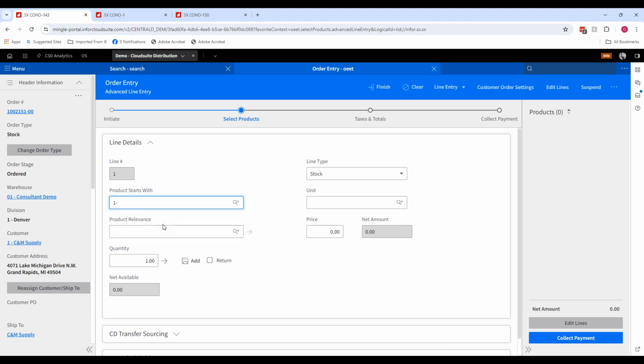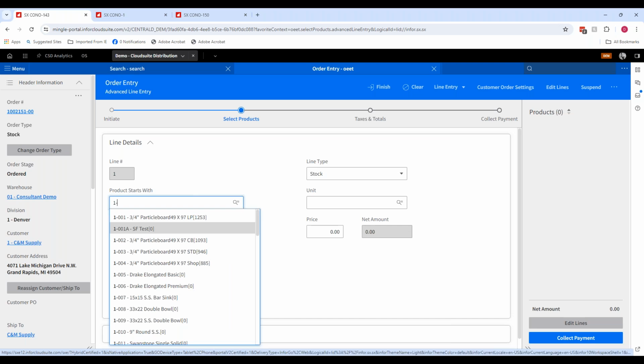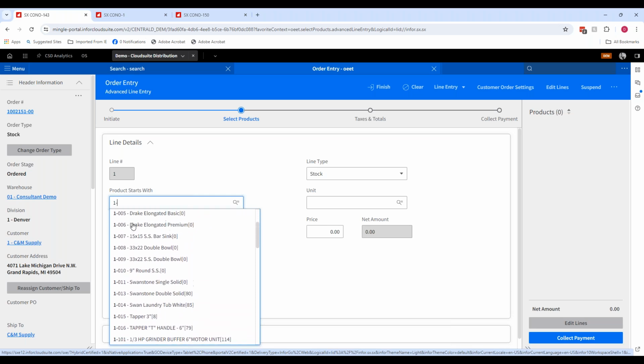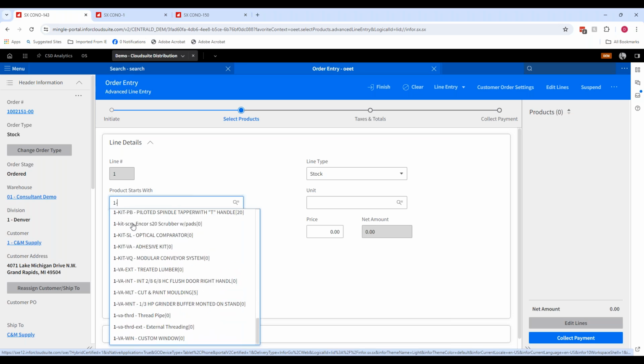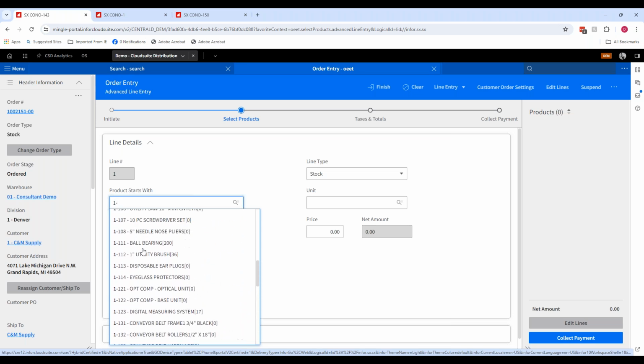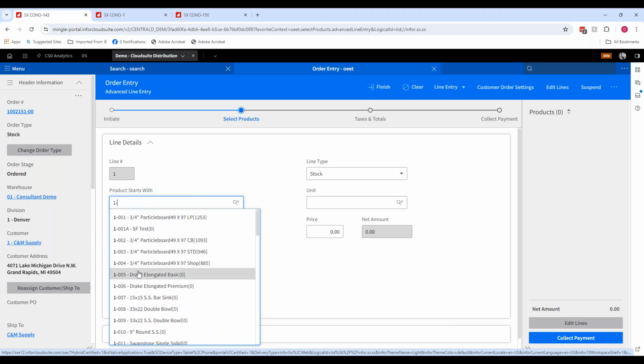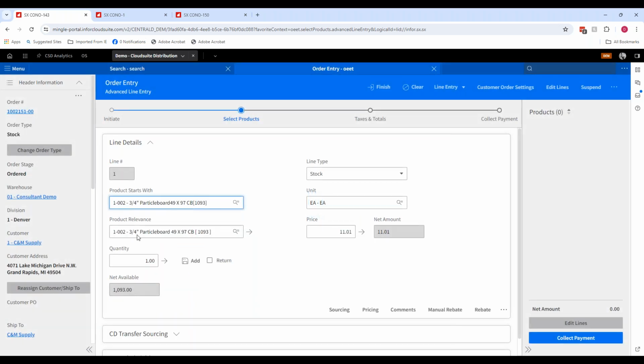Along with this, we added the other search. So when I go to the starts with search, now it's going left to right. So you see one dash brings up, starts with 1-001 and goes down and doesn't stop at 10 records. I believe the limit is 250 records that you can see here. So you can quickly go by the prefixed part number and find that part and then just go, hey, that's the one I want. Now you notice it quickly filled in the regular search, so we didn't have to build out the regular search. We did that along with it, so it would cover both of them.